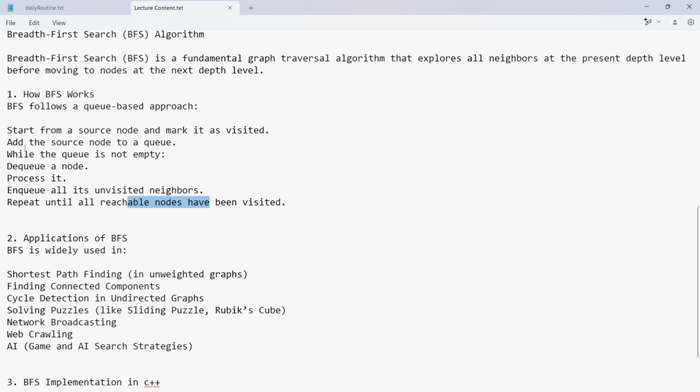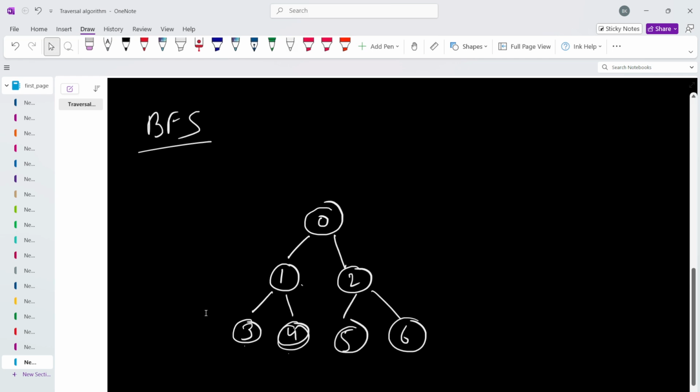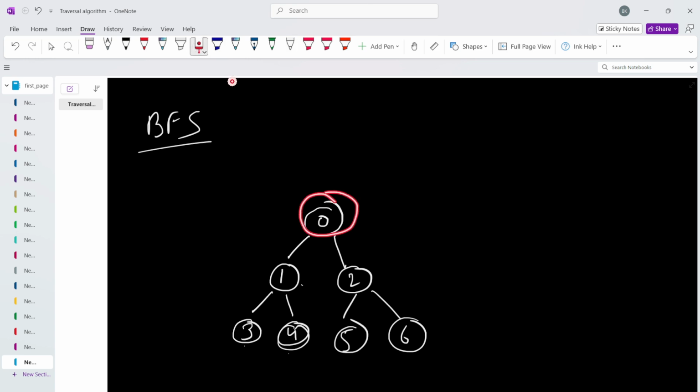Let's understand all these steps by example. This is our example. Here 0 is the root node, and 1 and 2 are its children. The next level is the third.